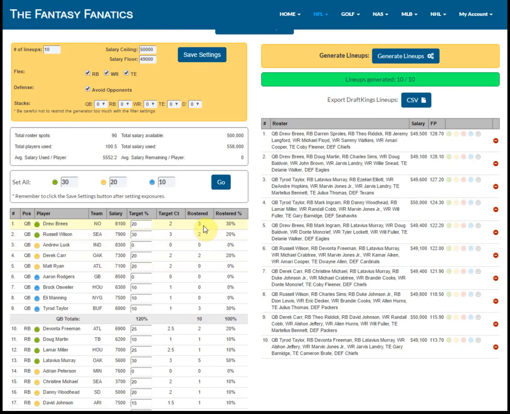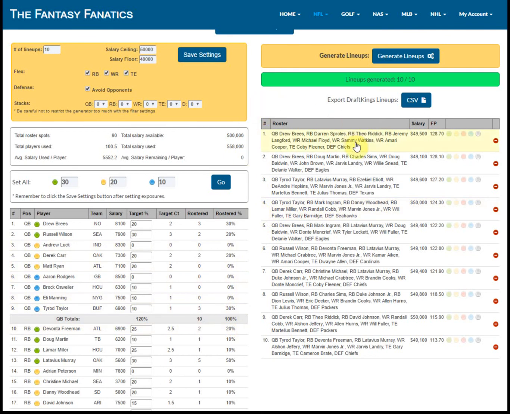And it'll tell you, so I got 3 with Brees, I got 2 with Wilson, 2 with Carr, and 3 with Ty God. So that's my exposure. Maybe I don't like it. It went a little high on Ty God, probably because he's always a little bit cheaper than some of the guys I have targeted. But again, when you have more than 100% selected, it's going to kind of pick and choose among your available targets.